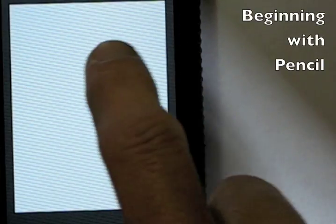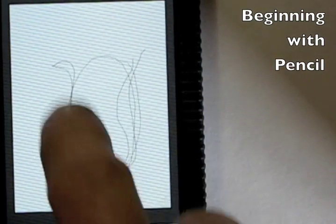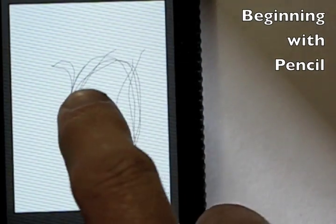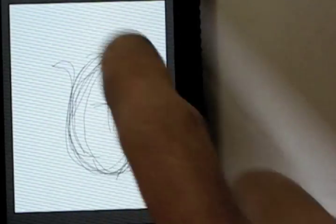When you create a new painting, the painting tool you start with simulates a drawing pencil. You can use the pencil as a starting point to sketch out your image, or simply keep using the pencil to create a fine line drawing.